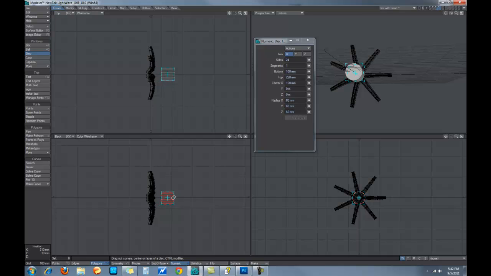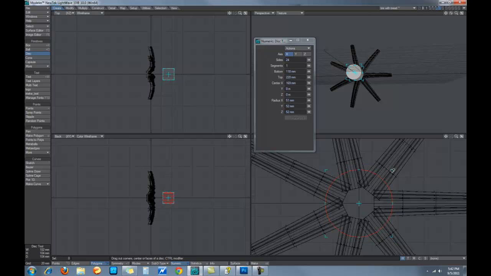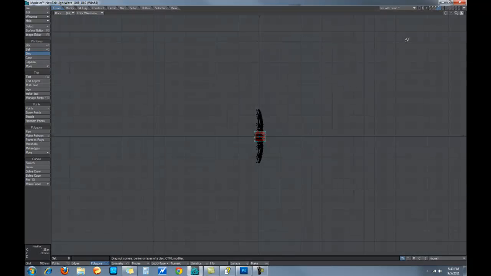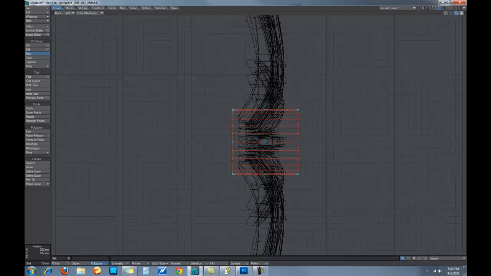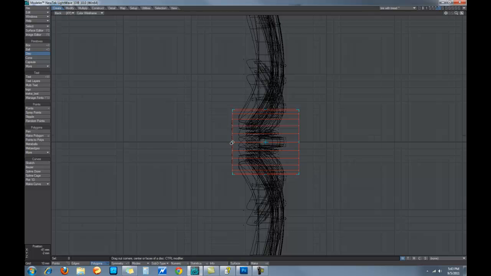Let's just make a hub here. Zoom in here and hold down the Control key again. Let's move this where you want it to reside. And let's zoom in on the back. It's not the back. Yes, it is the back. Okay, zoom in on the back, and let's move this in a little bit, and let's move this in. Right.